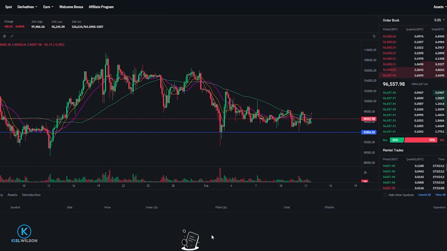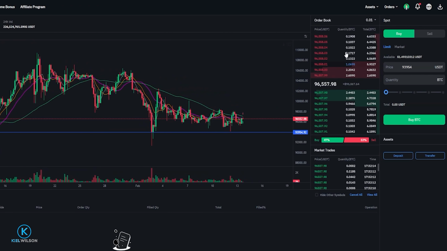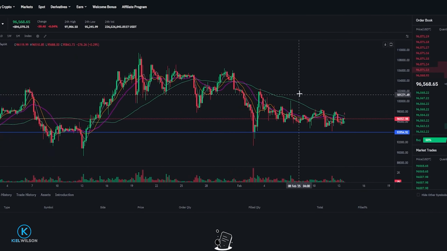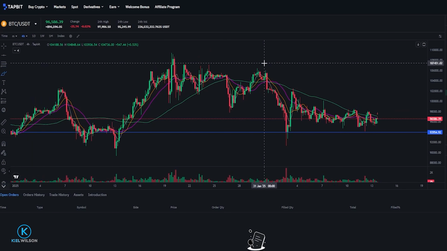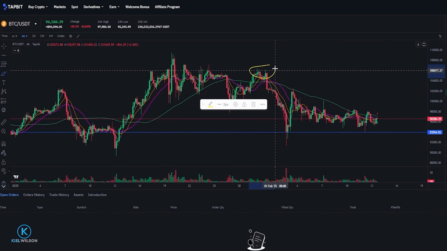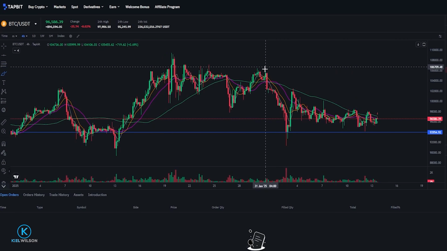And if you want to use a limit order to sell, just come up here to the order panel, click here on sell, make sure you're set to limit, then choose a price point that you wish to place a sell order at. So let's quickly head over here to the chart. Let's just imagine for the purposes of demonstration that I'm targeting this pivot on the market right here. Let's imagine that I want to place a sell order to sell my Bitcoin if the price of Bitcoin was to get up around that area.